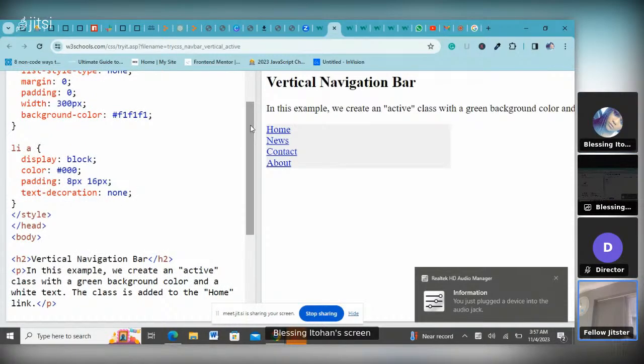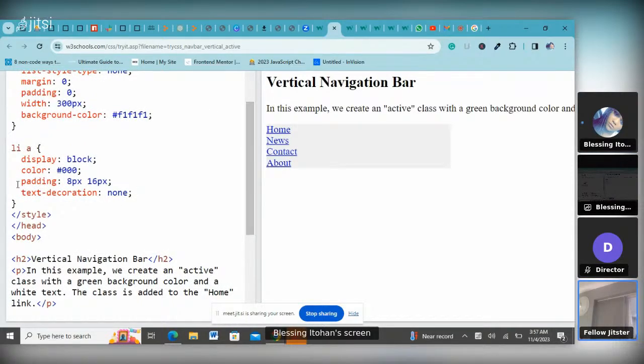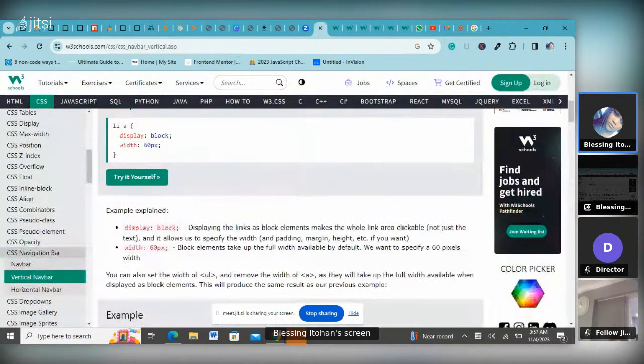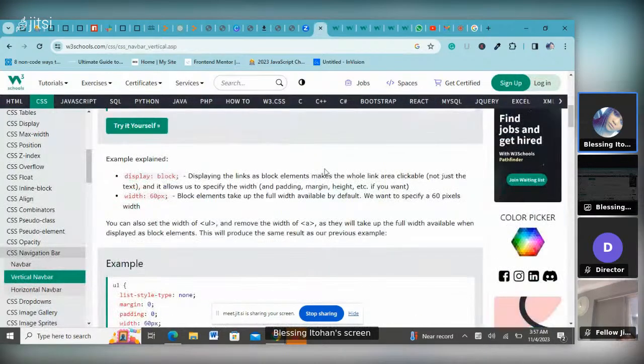Okay. And so the first thing we're going to do is to say display block. In my opinion, this is not really necessary, but for some reason, they want it done like that. See it as another rule. Displaying the link as block elements makes the whole link area clickable, not just the text.